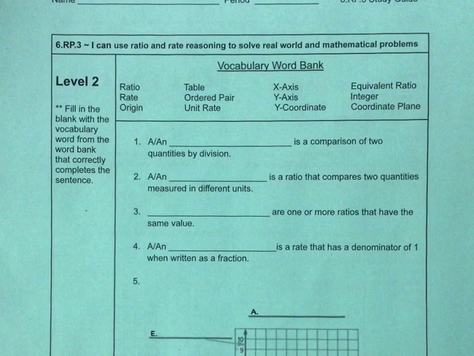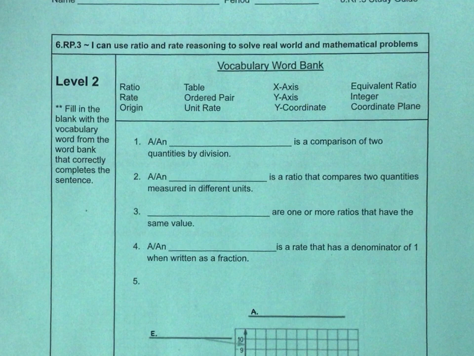All right, so we're gonna go through this review worksheet. Anything you got wrong, you need to correct in your red pen. Anything you didn't have done, you need to correct in your red pen. Any work you didn't show, you need to copy down in your red pen. Okay, so here we go.